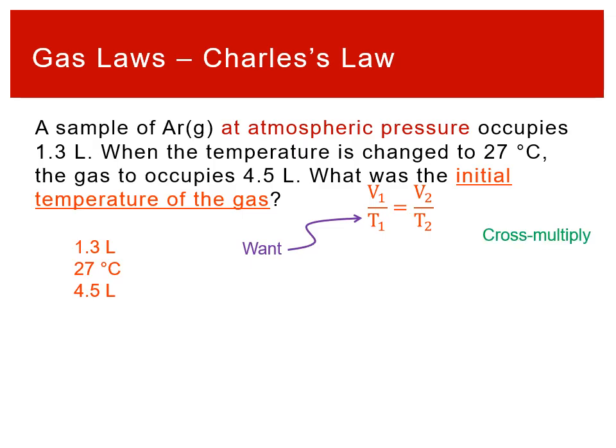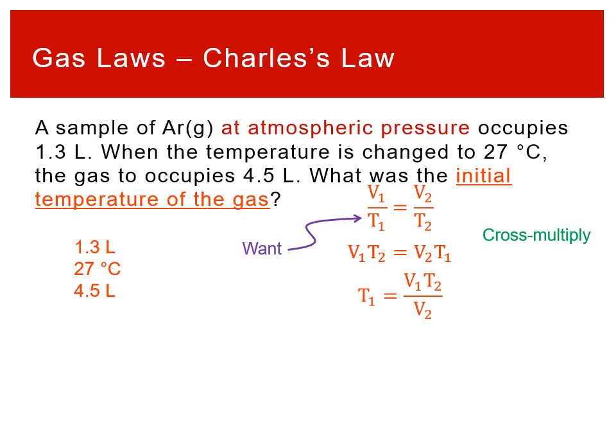So now when I want to solve for T1, you'll notice it's in the denominator. We're going to be dealing with a lot of equations that have these ratios, these fractions. If you want a number in general when you're solving these, you're going to want to cross multiply, especially if you're trying to get a value that's in the denominator. That way you get it out of the denominator and you're not going to deal with any sort of weird other business. It's really easy to forget some of the steps when we're trying to pull a number out of there. But we can cross multiply, and then we can rearrange our equation to solve for T1. We just divide by the V2.